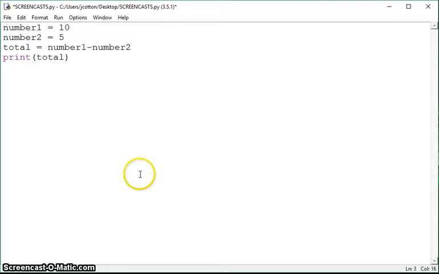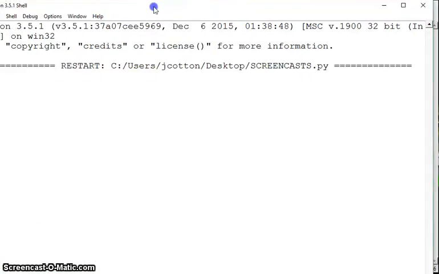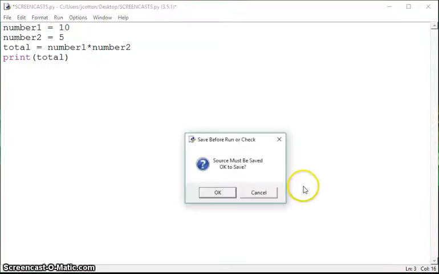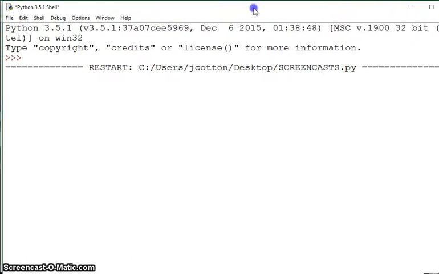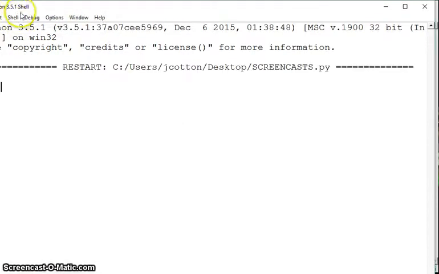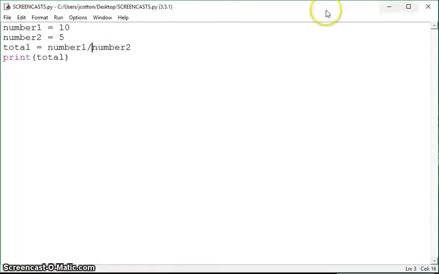Yeah, you can use different logical operators. You could say minus, let's F5, OK. This time we've got the result of 5, which is correct. You could use the multiplication symbol. Let's find out what 10 times 5 is. Mysteriously, that is 50. Let's use the divide sign as well. F5, OK. And there you go, 2.0. So we've used integers here, whole numbers, and we've printed out some calculations and used some different logical operators. You can do all sorts of complicated algebra.